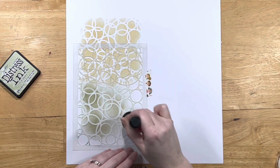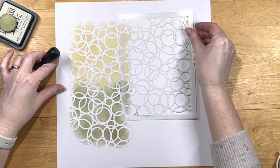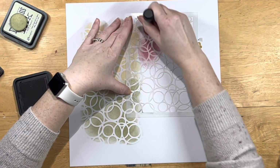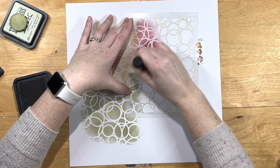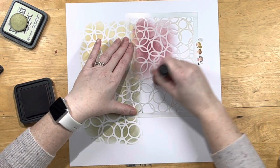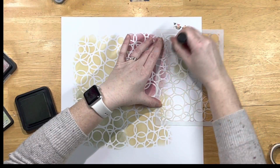And so it just was a good way to use up a lot of the stickers from that My Mind's Eye sticker book. And so you can see I'm just going through here and getting this ink through the stencil. I didn't make you watch me do all of the sections, and I'm really liking how that's looking.